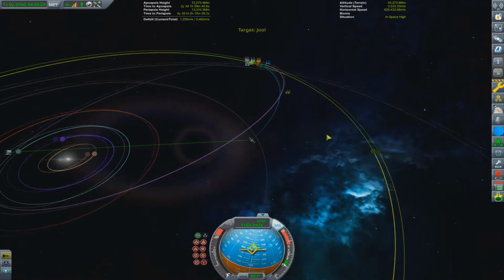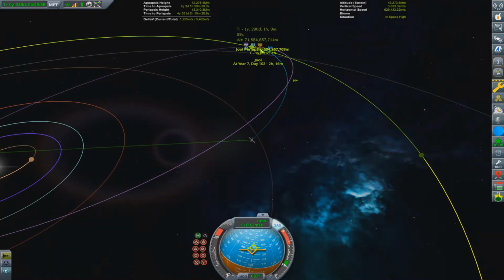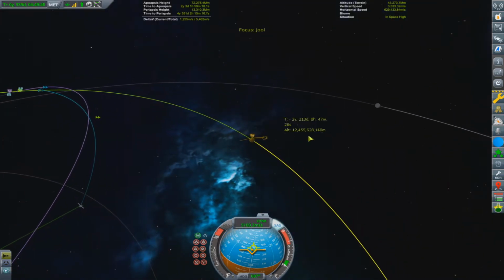You know what? Did I set Jool as the target when I did my... Huh. I don't remember if I set Jool as the target when I did my first burn. Interesting. No, I want to focus. Can I... focus. Here we go. Focus. Let's see where we are.